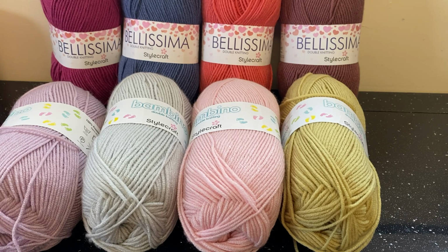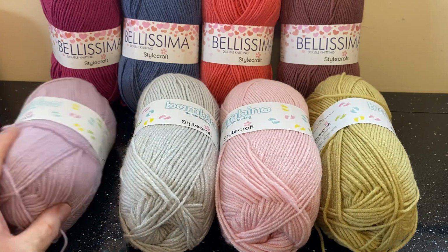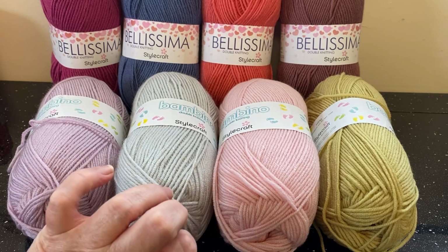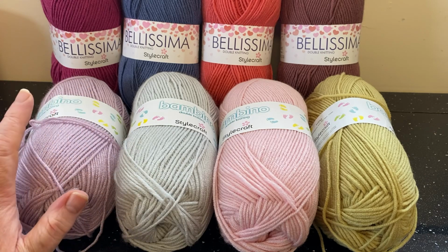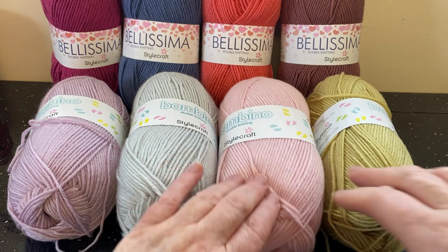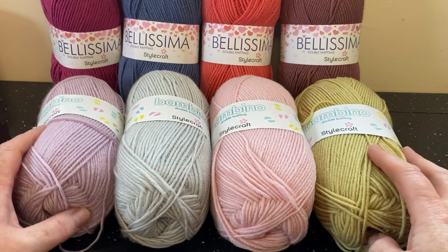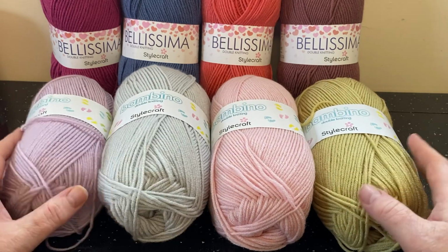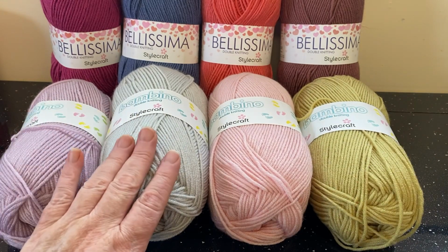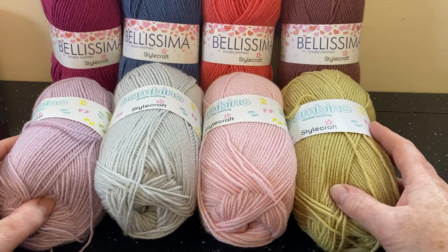The first one I'm going to talk about is the Stylecraft Bambino yarn, and this isn't by all means the total number of colours that I have in my shop, hobbyrocks.co.uk. This is just a bit of a sample of them, but they come in these lovely pastel shades, and although it is called Bambino, it is a double knitting, a DK, which is a 3-weight yarn. It's also good for any project for yourself or anyone else, because the colours are soft and pastel, but they are not exclusively kind of baby.